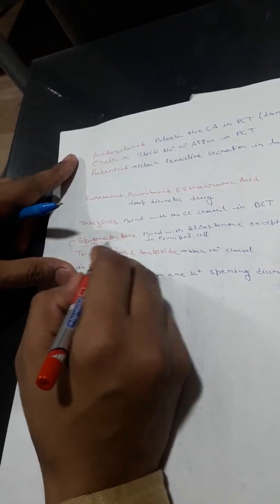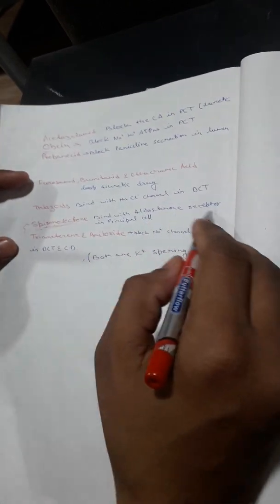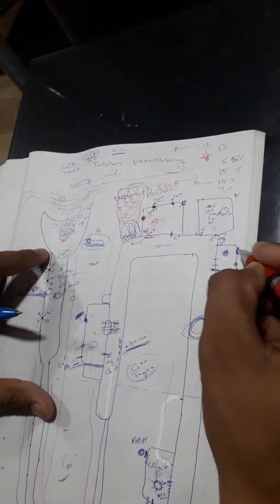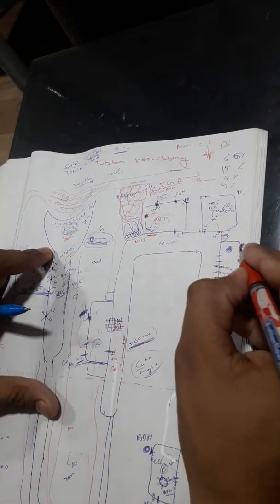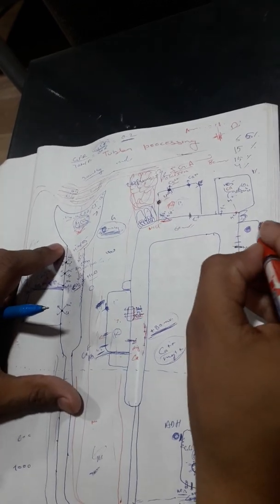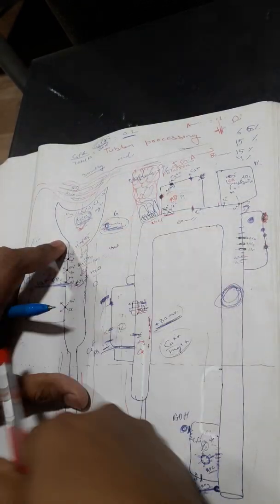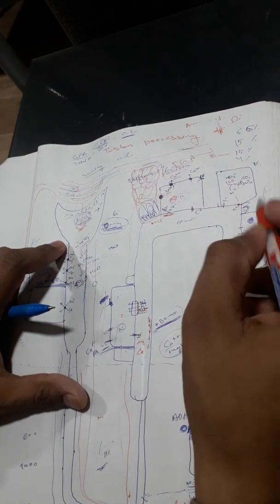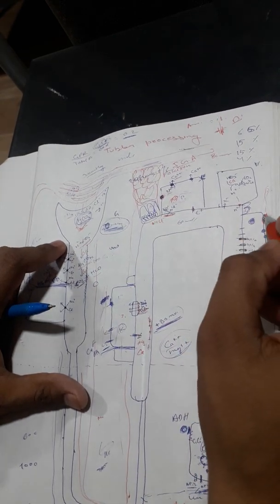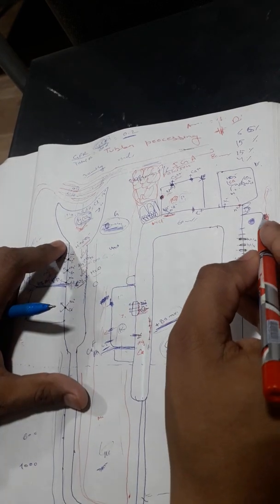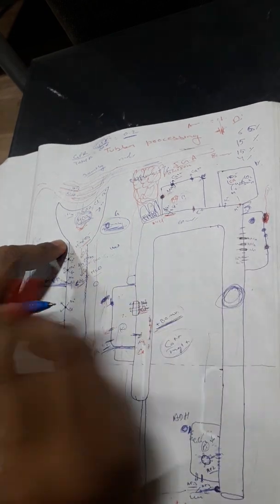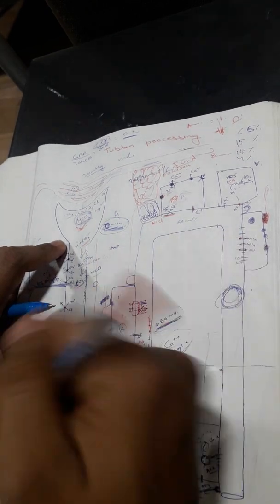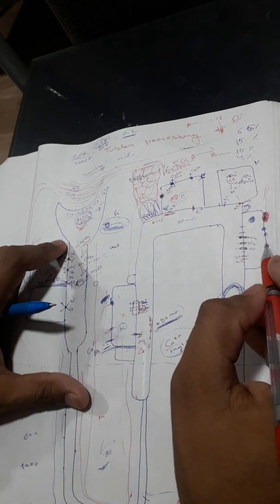What happens? Spironolactone binds with the aldosterone receptor in the principal cell. See here, this is the aldosterone receptor present on the principal cell. So when these drugs bind with this, aldosterone comes from the adrenal gland but cannot bind here. When it cannot bind here, it cannot stimulate the nuclear machinery, so there is no increase in sodium absorption.